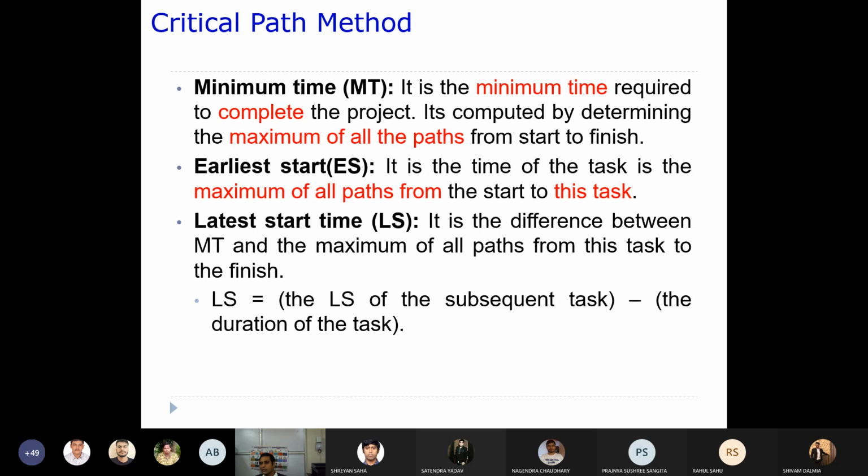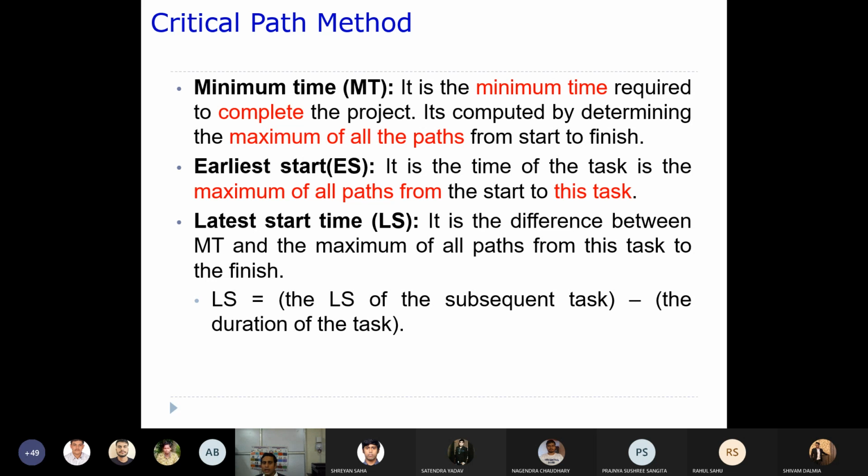It is not from start to the finish task. The earliest time defined for each and every activity can be calculated like this, and that will be considered as the earliest start.